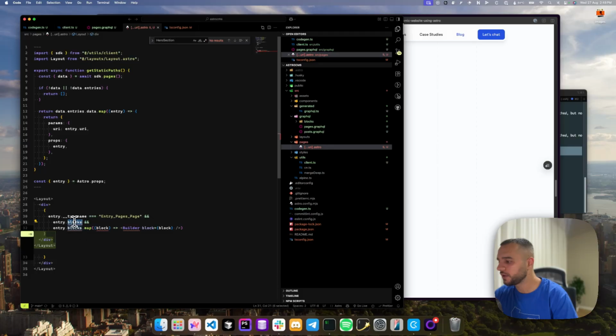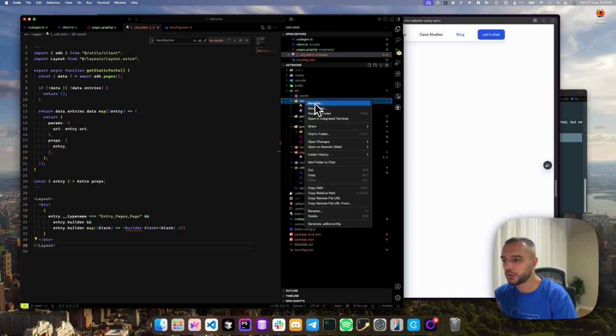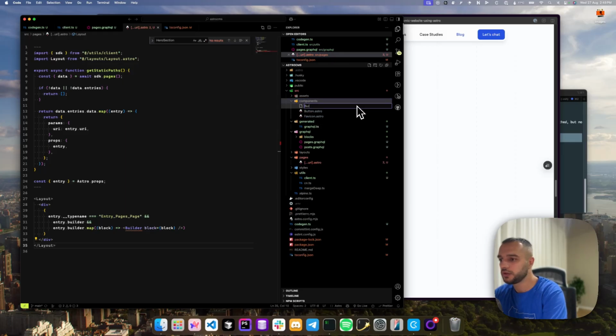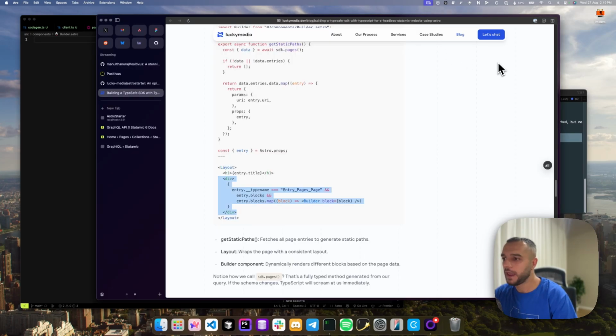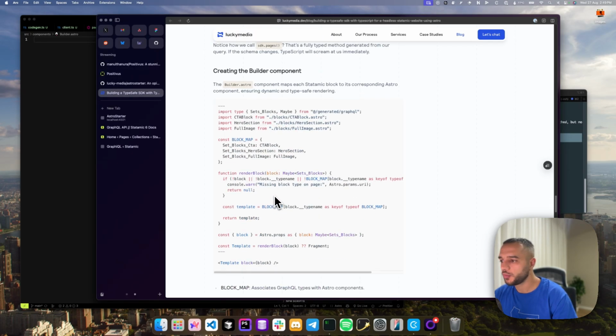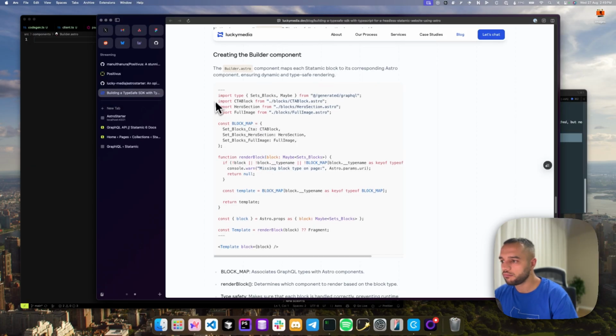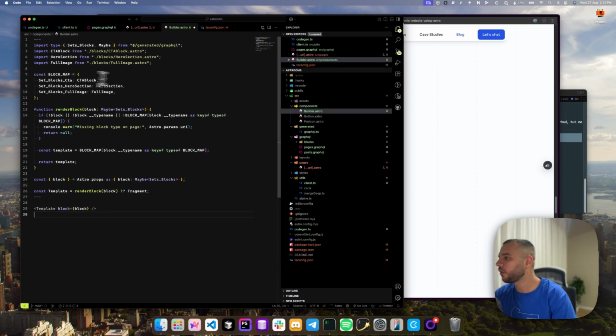Okay, and here it's builder, not blocks. So as you can see here, TypeScript is already very useful in this case. So let's create a builder component here. So I'm just going to do a builder.astro. Okay, and here on our builder component, let me just copy this and I'll go through.